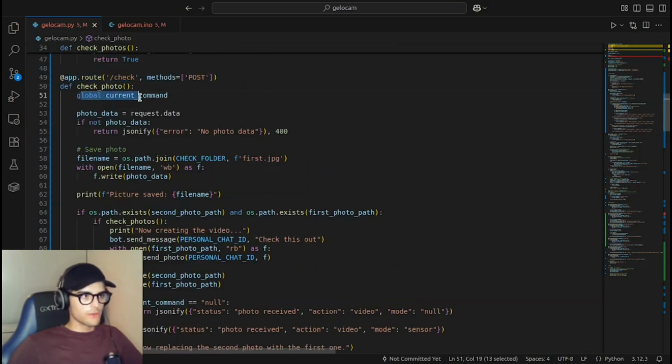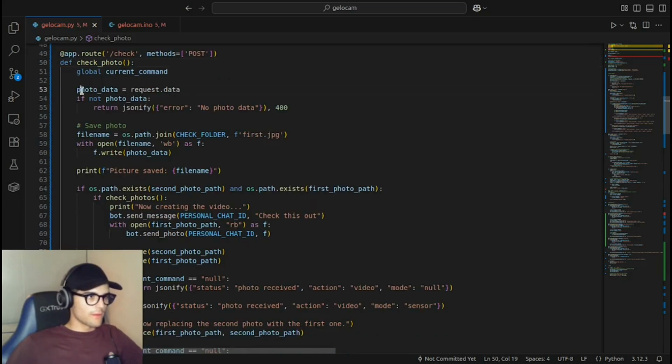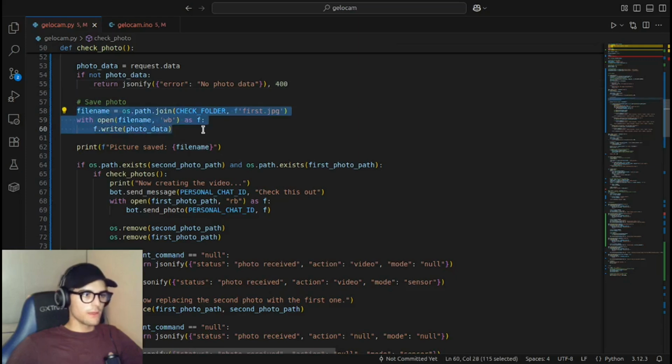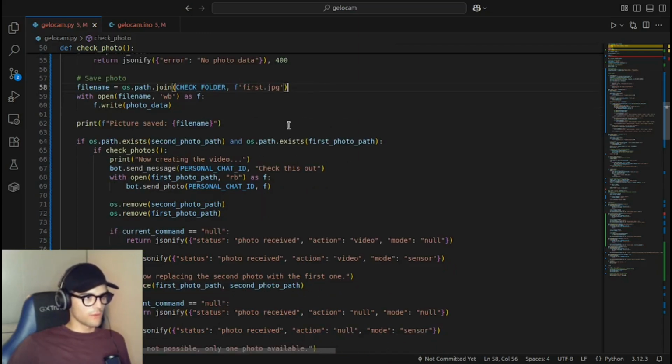The function receives the global variable because it's important for finishing the while loop. Right here it receives the data and it creates the first JPG. All the photos will be first JPG and then they will become second JPG.